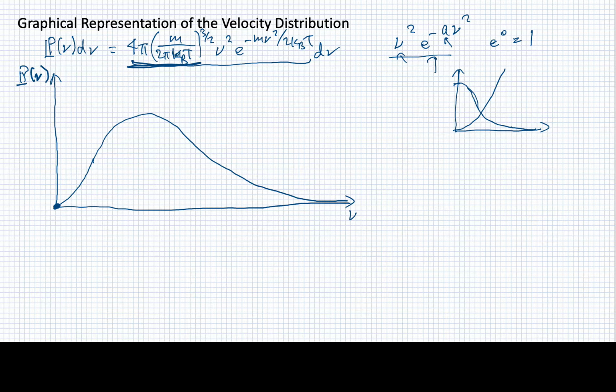So what can we tell from this? Well, first of all, we can tell that zero velocity really doesn't have any probability. All of these molecules are moving. But the ones that have low velocity, that are in this region here, are not especially probable. In other words, they're not going to be the ones that are most emphasized in this distribution. But we are going to come over to ones where we have a most probable value here at the top of this curve. I'll make it look a little smoother here. All right, so this is something we're going to call the most probable velocity.